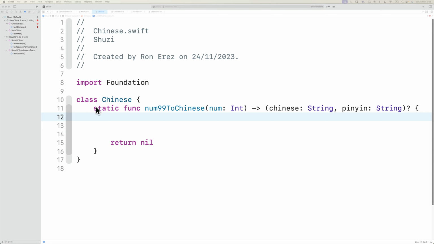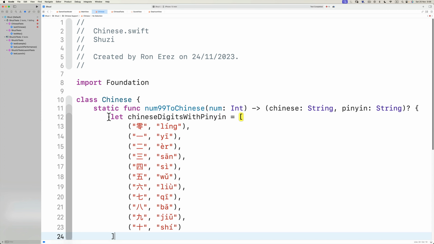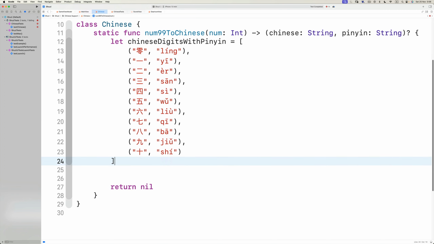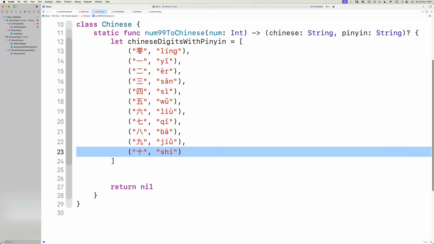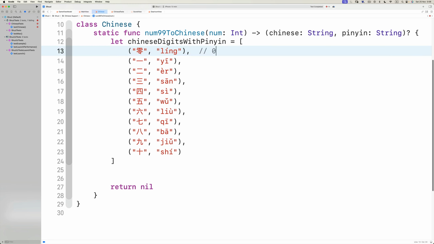So this was my implementation, and I'm very confident that there's a better implementation. So I created this array of pairs, Chinese digits with opinion, and notice this is starting from 0 all the way up to 10. Okay, so this is 0, this is 1, 2, etc., all the way up to 10.